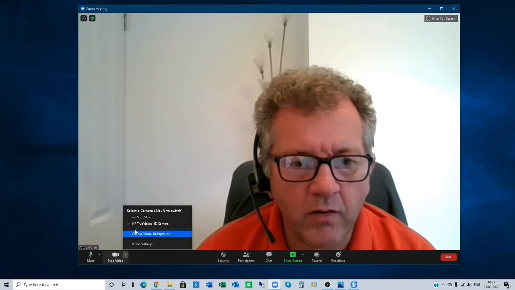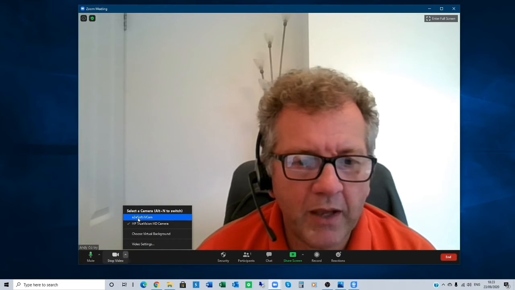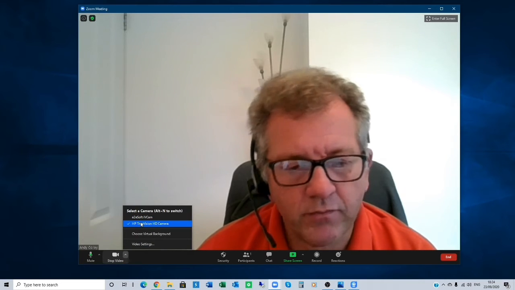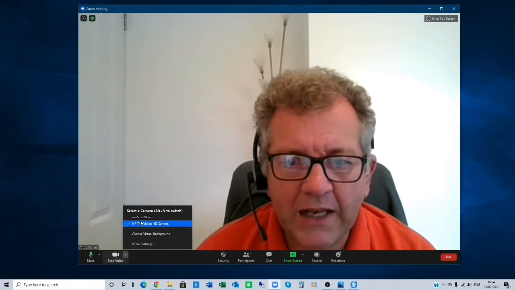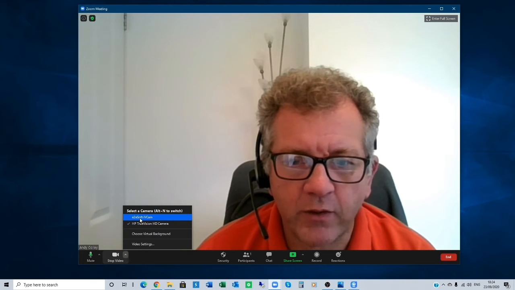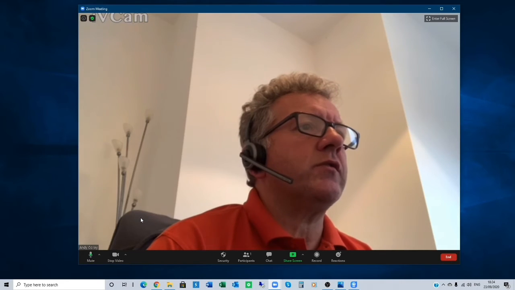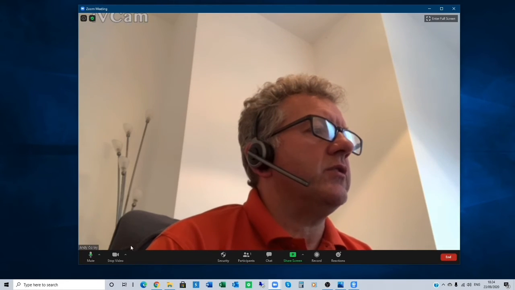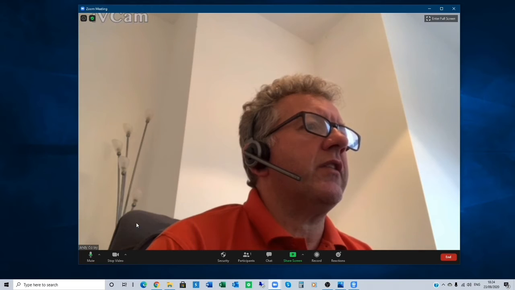So essentially, if you click on the arrow, it tells you which webcams the system thinks you've got attached. They will normally tally with what you've got if you did a camera check previously. And here you can pick which webcam is the one being used for your Zoom meeting. So we can use either that one or that one. Okay, so that's the camera issues.